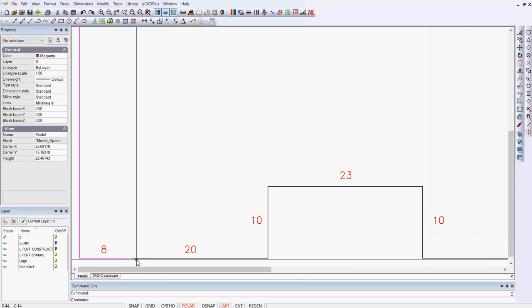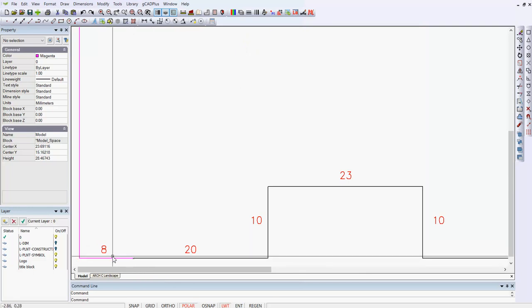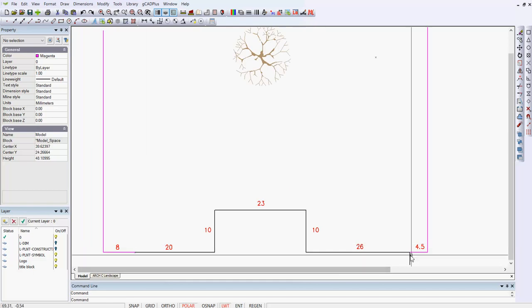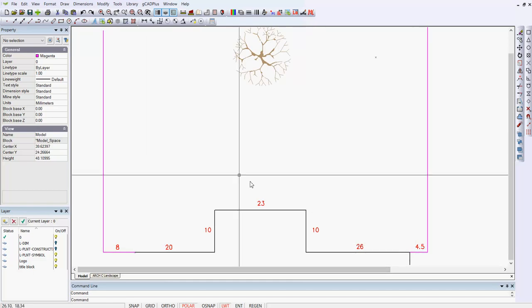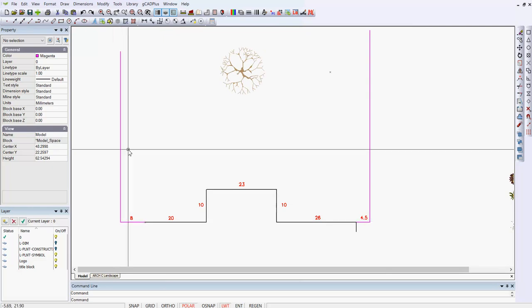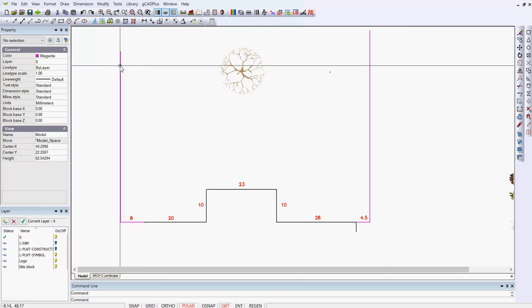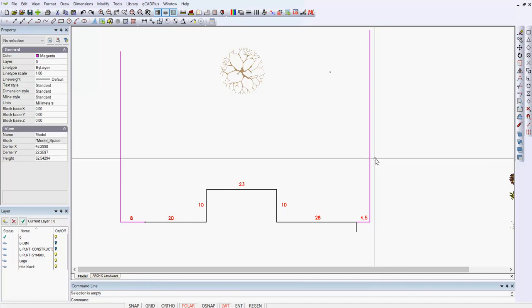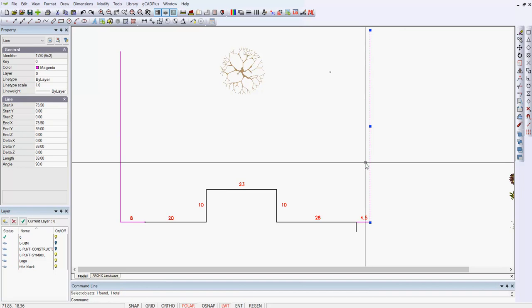Let's imagine that we'd gone to the corner of the house and measured across to the fence, the existing fence. It measured 8 feet, and we did the same on the other side, and the distance was 4.5. We'd also measured from that perpendicular point up to the end, and we had measured the length of that line to be 52 feet 6 inches. So we can easily now, with the skills we have, draw a line 52.5, and over on the right hand side we've got 73.5 for the length.